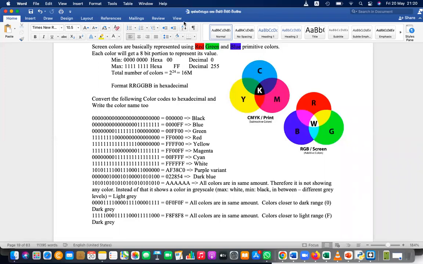After that, we can move on. Printer colors are different, right? Printer colors are subtractive, and it is chemistry. So don't mix red ink with green ink and expect yellow ink. That will never happen.